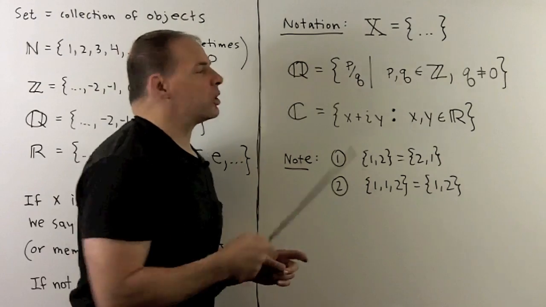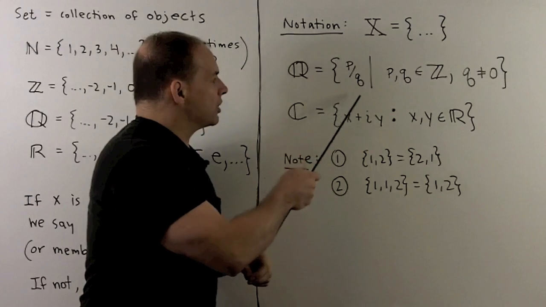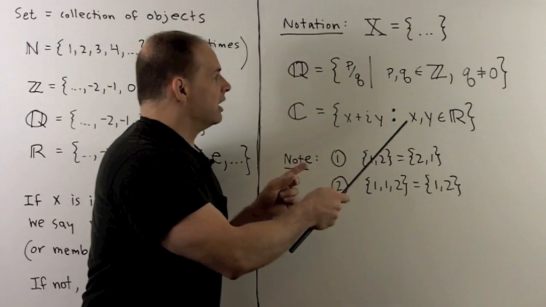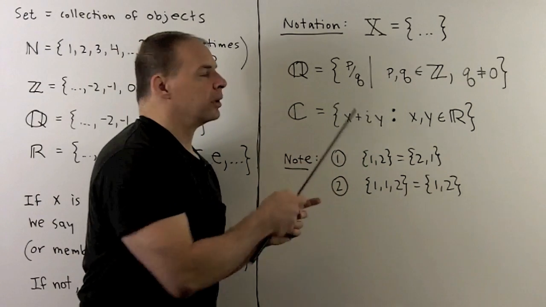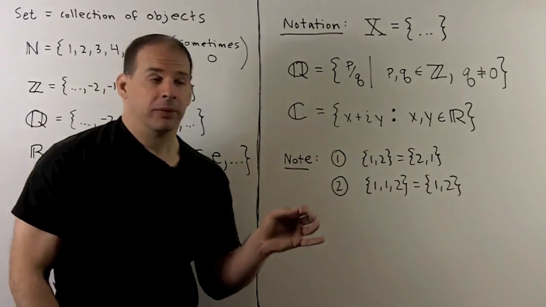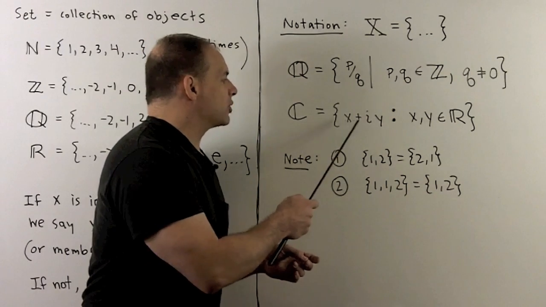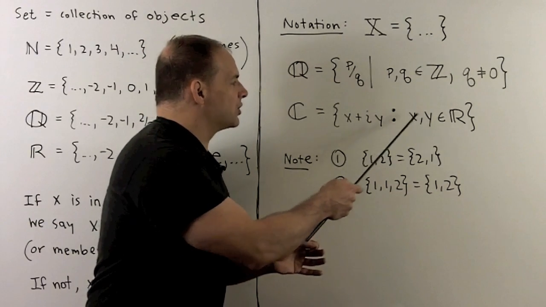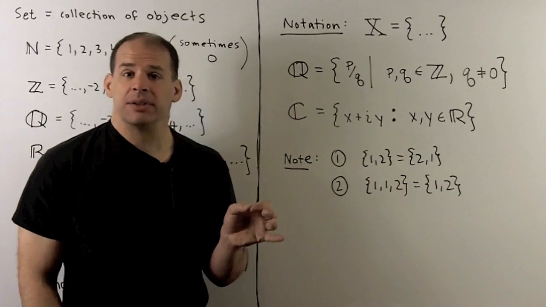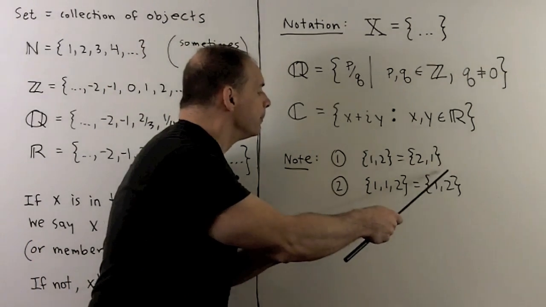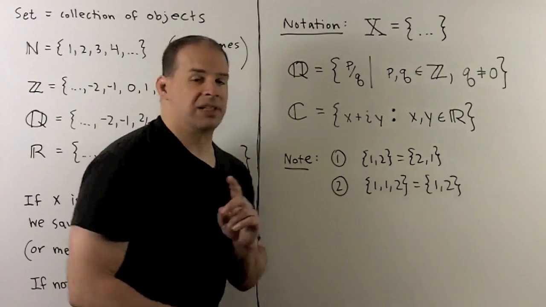So for instance, for the rational numbers, instead of listing every rational number, what I could do is just write down all possible fractions like this, and then I just give the conditions. So we know that p and q are going to be integers, and we can't have q equal to 0. Another example, we take the complex numbers, built out of the reals. So all the elements here are going to be of the form x plus i y, and the condition is going to be that x and y are real numbers. Now, one thing to note about our notation for sets: first, the order doesn't matter. And if you have any repetitions, you can just remove them. So the set {1, 1, 2} is the same as the set {1, 2}.